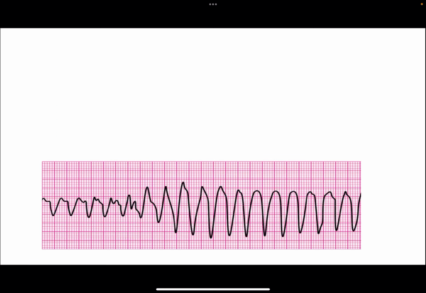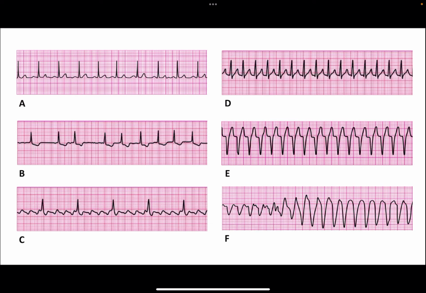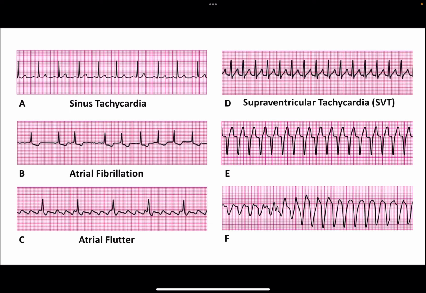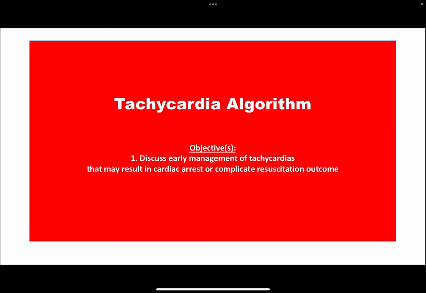Okay, so that's just a quick review for ECG. This is important. You need to have a good foundation on these arrhythmias, because if you cannot identify the ECG early on in your scenario, you would not know what to do or how to proceed with the case that's presented to you.